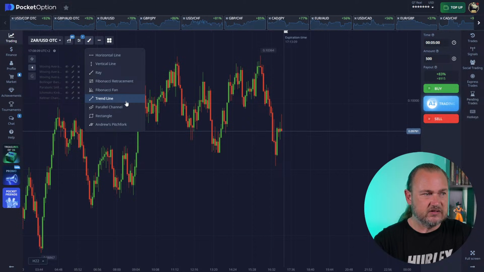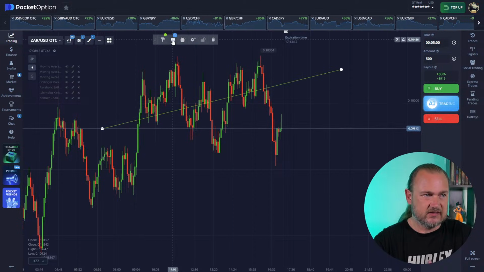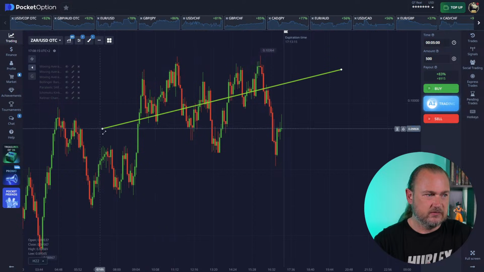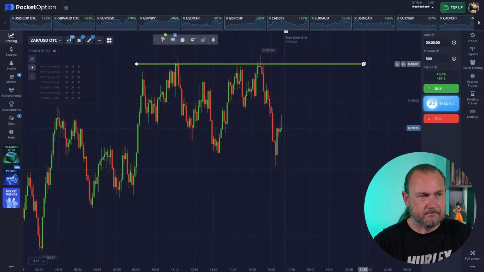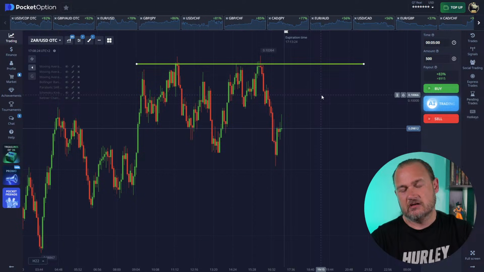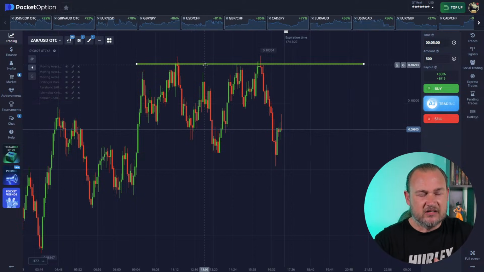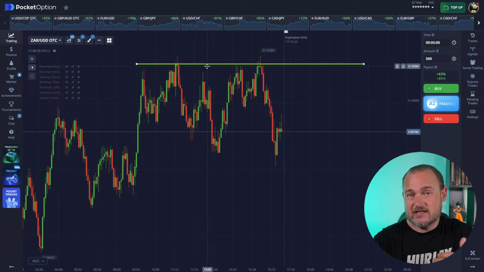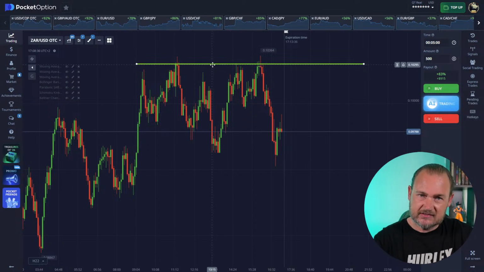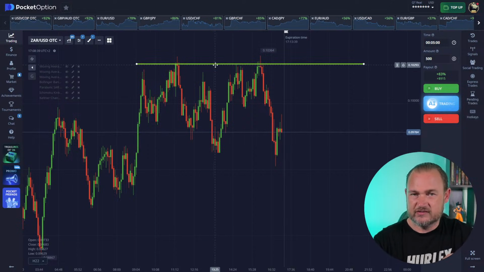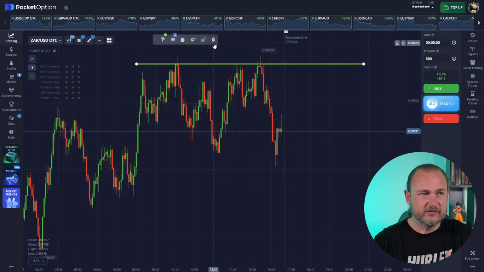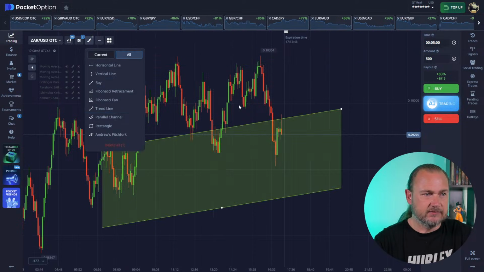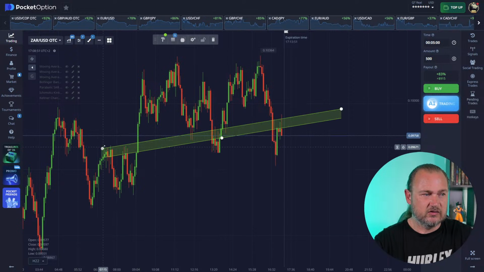Now, a lot of times you will see people draw support and resistance lines like this. Let's just make this a little bit thicker. So people will draw a support and resistance line like this. Okay, I don't quite like to do this. The reason for this is that your support or your resistance is always an area, it's always a zone, it's never a single price. Very, very seldom will you see that it's a single price. So although this is not incorrect, I prefer to use a channel when I'm drawing my support and resistance, because that way I can draw the zone in.